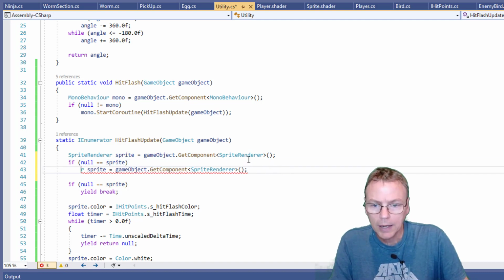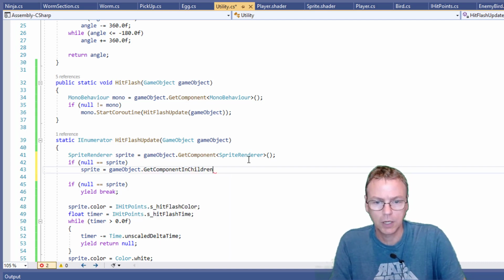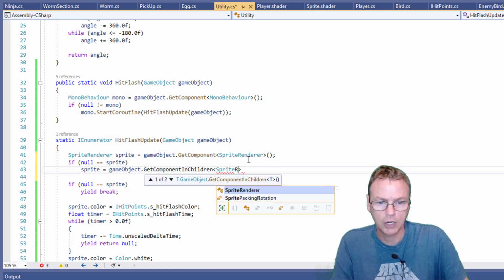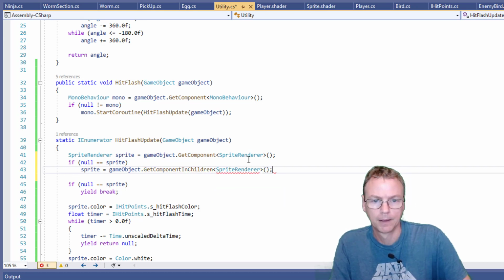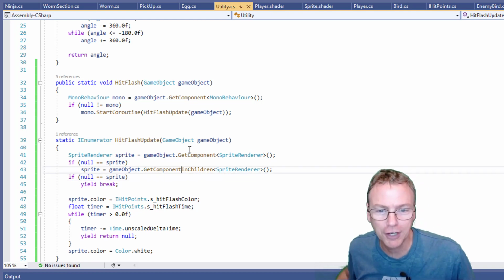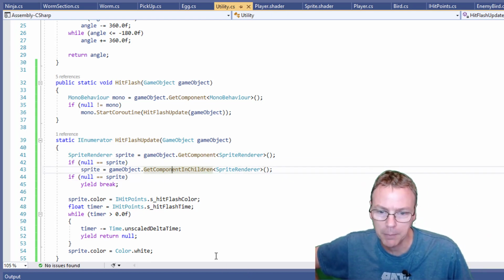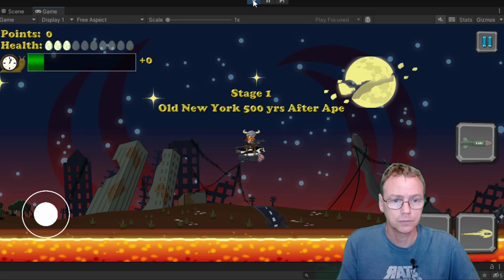We'll say sprite equals get component in children, sprite renderer. Okay, so if it is not on you, but you have one in your children, that'll be the one, and that'll pick up that time crystal that does that.